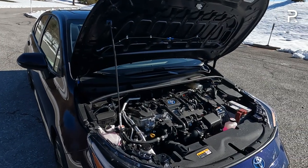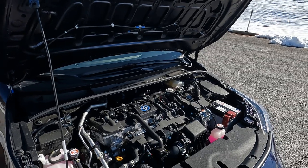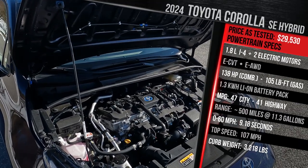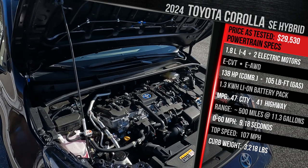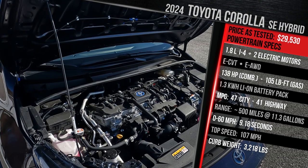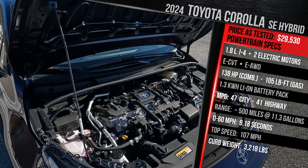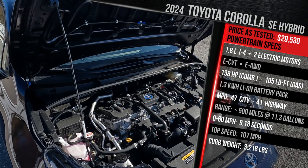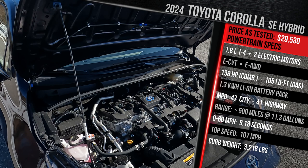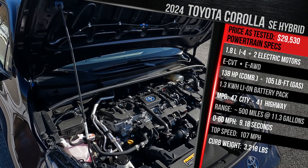The hybrid powertrain got a pretty nice horsepower upgrade and all-wheel drive for 2023. Underneath this hood, there's a big mess of wires. This powertrain is essentially the 1.8-liter naturally aspirated four-cylinder running on the Atkinson cycle — a more efficient variation of the old non-hybrid 1.8-liter base engine. It's paired with two electric motors: one in the front and a separate rear electric motor, giving this vehicle electronic all-wheel drive. Combined output is 138 horsepower. The rear electric motor supplies about 40 horsepower and the front about 91 horsepower.